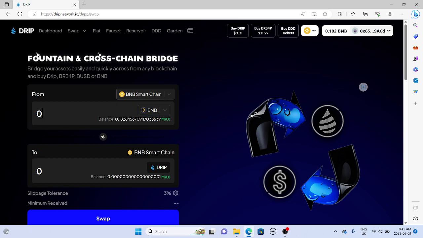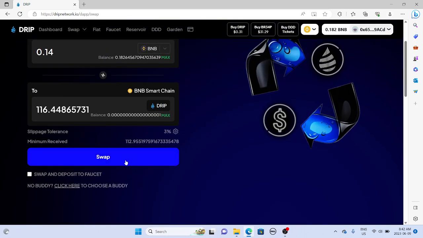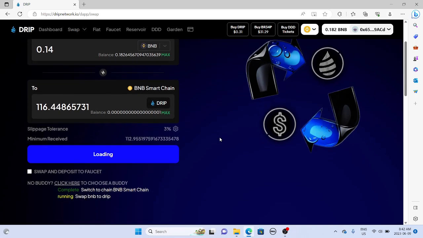So I'm gonna go with, what do we want to spend today? Let's go with 0.14. I'm gonna save a little bit for the gas, obviously, and for a couple panic buys or anything like that. 116 drip, you know, we're not gonna be seeing that for too much longer, so let's get it. Obviously, since I'm not putting a huge bag in, 3% slippage fees, that's okay. Running it, let's see what happens.